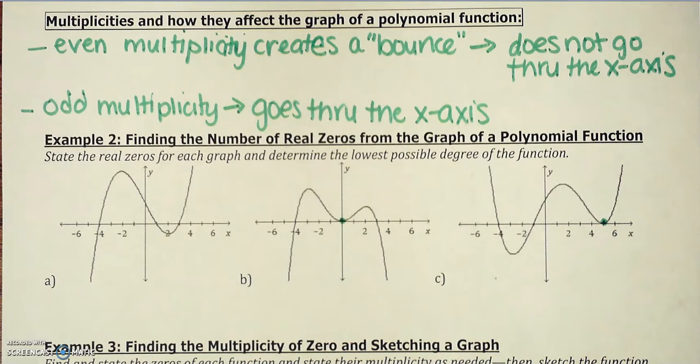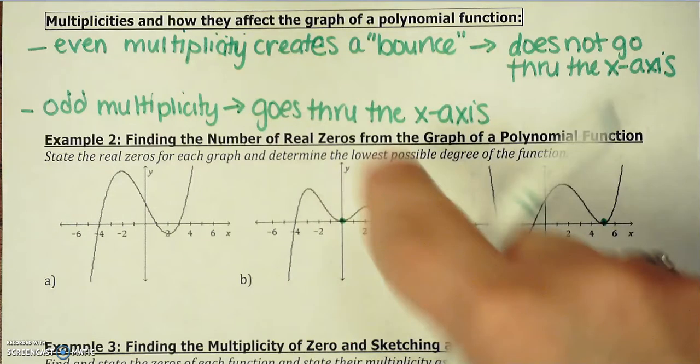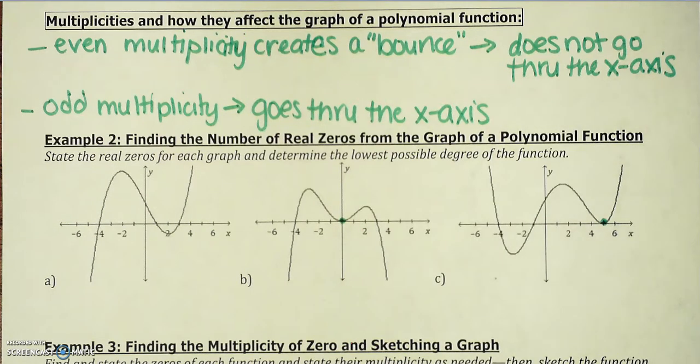So that goes through the x-axis. If you would have something to the 3rd power, something to the 5th power as you're looking at the factored form, you do go ahead and go through the x-axis. Now, before I have you guys graph, we're just going to talk about a degree really quick.